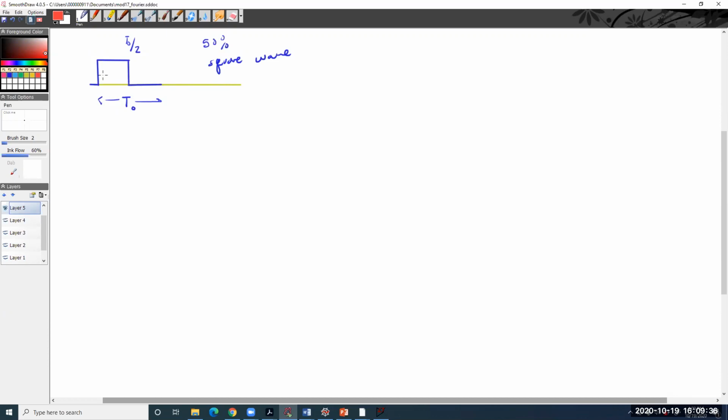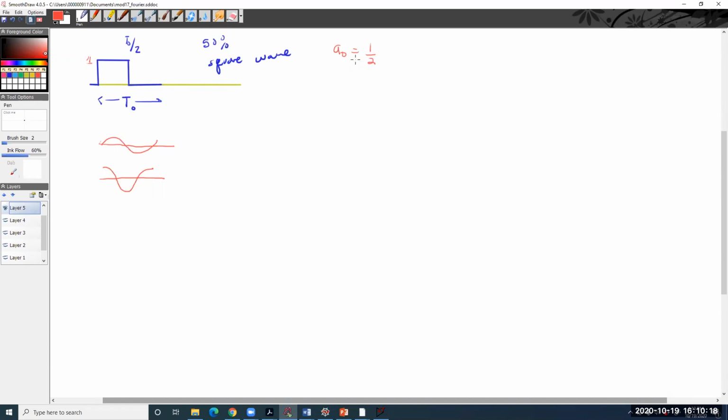So the thing is, this is always repeating, right? And what does a sine wave look like? It looks like this. What does a cosine look like? It looks like this. So you can see that this has its 50% duty cycle, and if that's 1 volt, A naught is 1/2 almost by inspection, right?